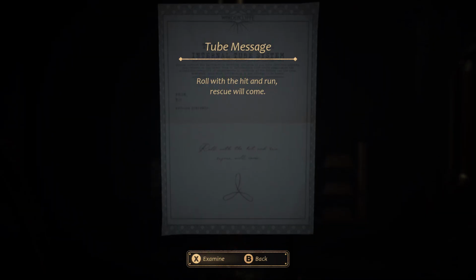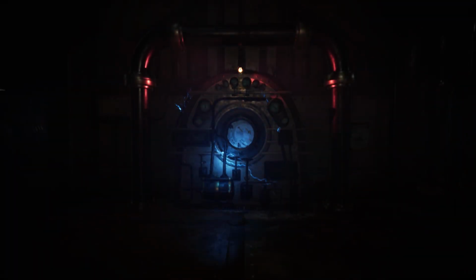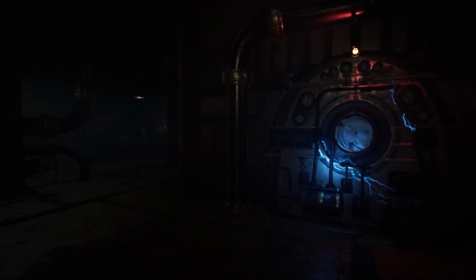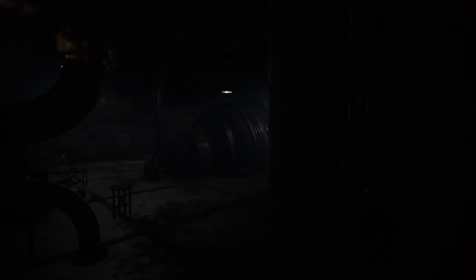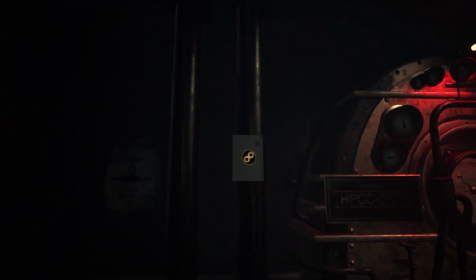And then the next collectible is in the same area, so you want to go from that same electrified door again, but this time you want to head to the left, and follow the wall around, and you will find the collectible pinned next to a pressure valve. So the pressure valves are a part of the main puzzle for this room.